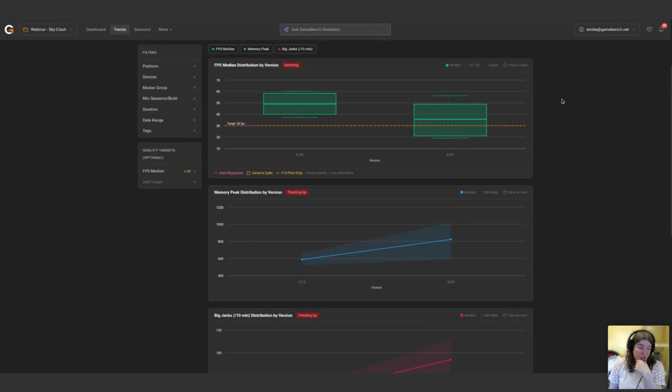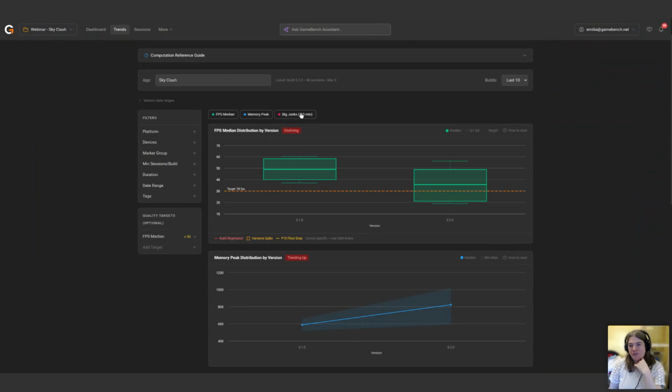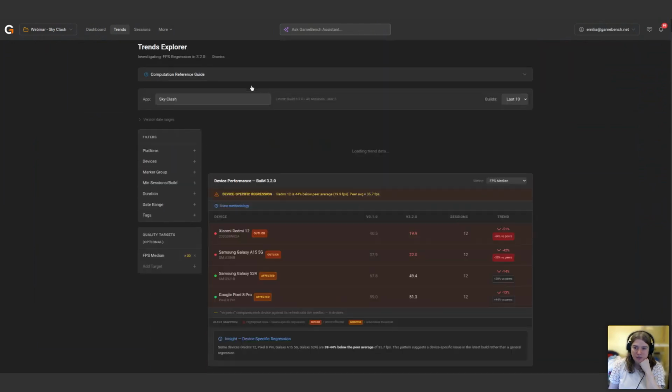Each of the charts has a how-to-read section, so just some more information about what the chart is saying. And if there's a metric that you're not particularly interested in, perhaps you're not interested in memory peak for this one, you can disable the metric as well.